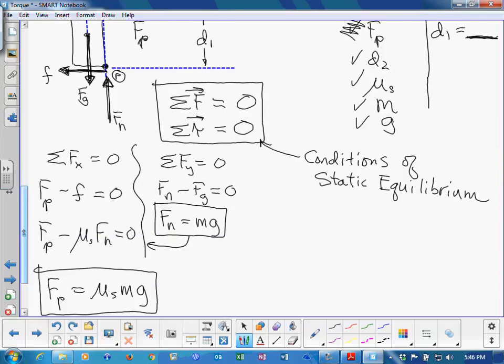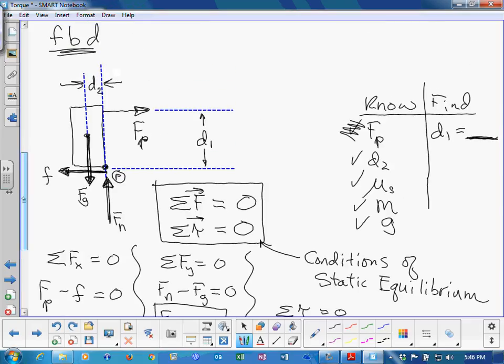Now the third condition of equilibrium that we're not so familiar with is that the sum of all the torques have to add up to 0. And in this case, all the torques are pointing either clockwise or counterclockwise, which means we'll talk about the vector nature of torques later. But that means that they're either pointing into the board or coming out of the board as a vector. To make it a little clearer, we'll say that they're either clockwise or counterclockwise. Okay, we don't have any torques causing the block to flop over about an x-axis or something. They're all being twisted about point P, which we can consider to be the z-axis going in and out of the board.